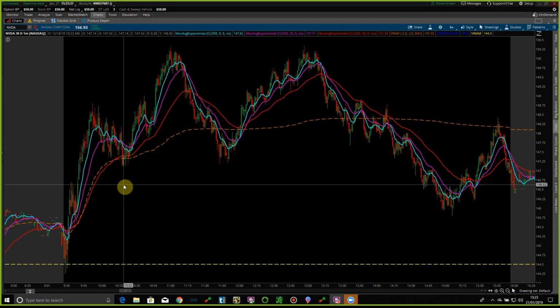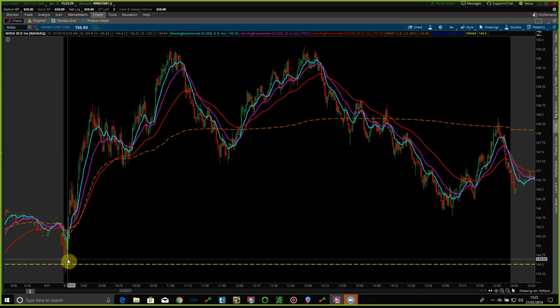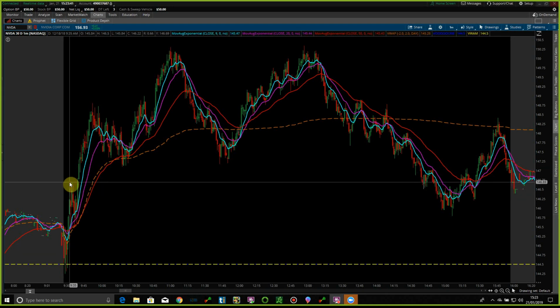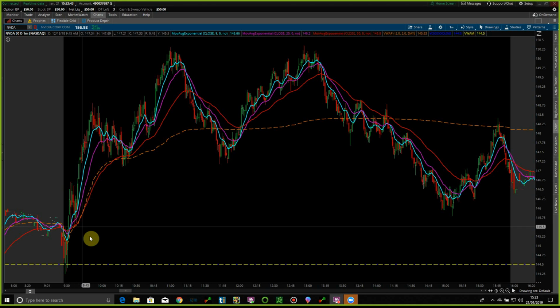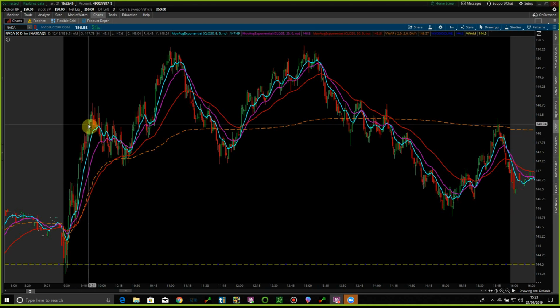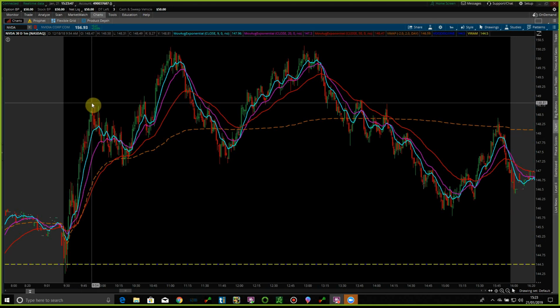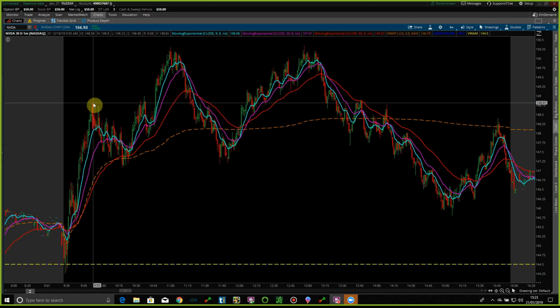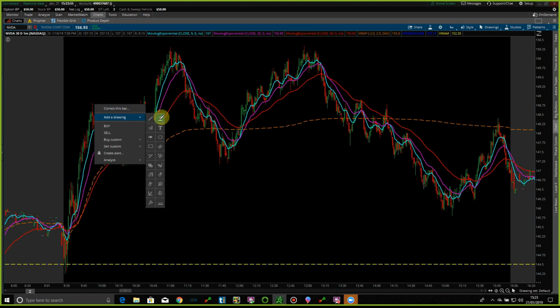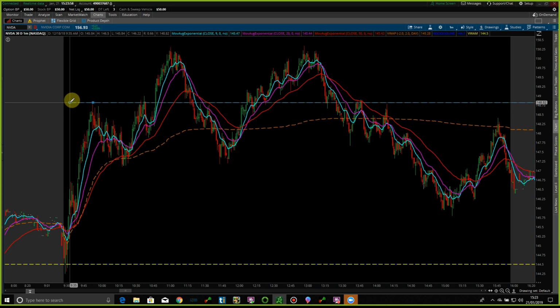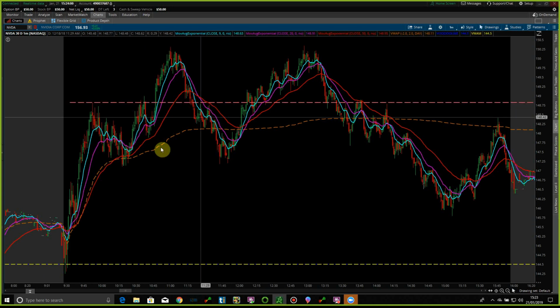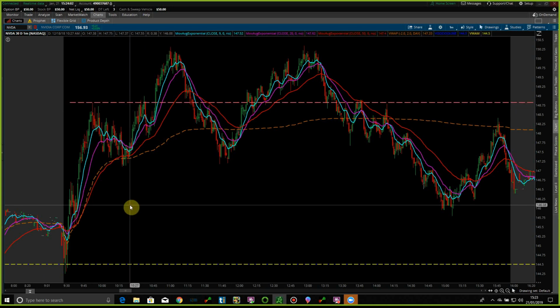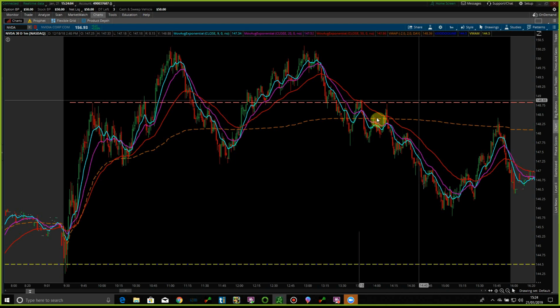The first thing I always do is, when something puts in its first high of the day, not necessarily the 9:31, but like the 10 o'clock push, I mark that, because at the time, that's your high of the day. So let's put in our high of the day here. I always have a dotted line for high of the day. I can't do it on TC2000, but on TOS I can put in a nice dotted line.